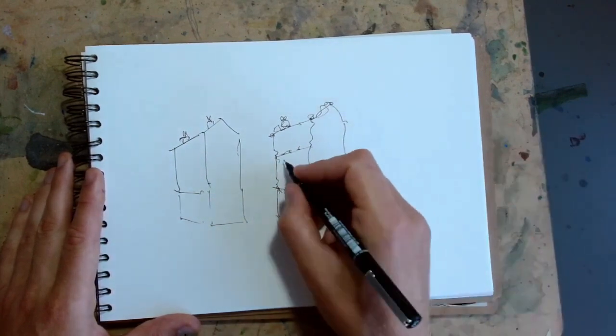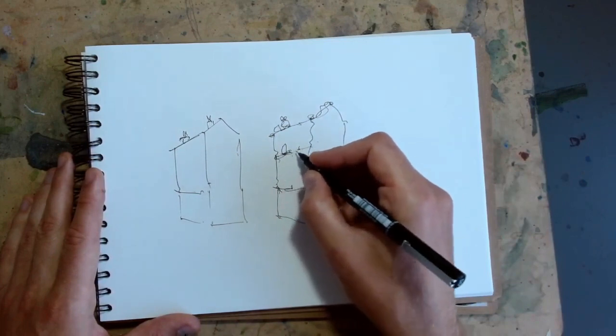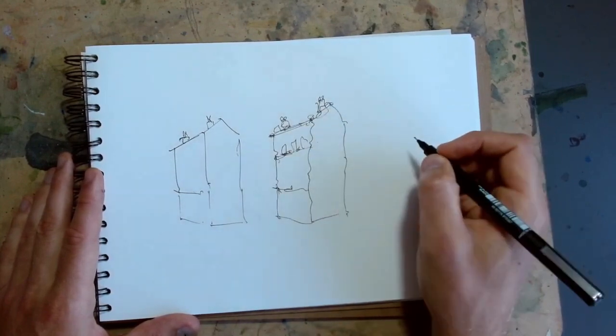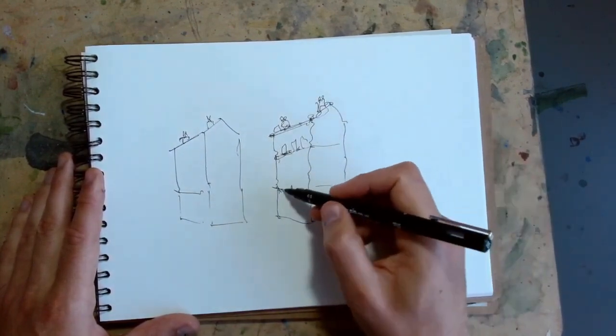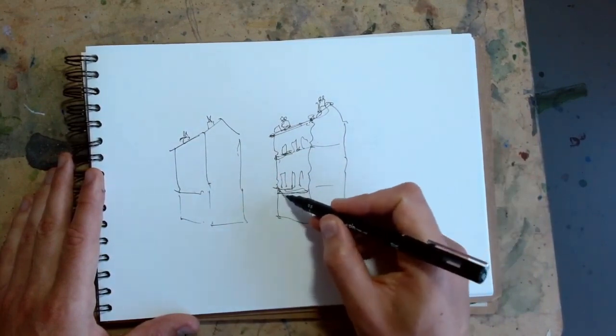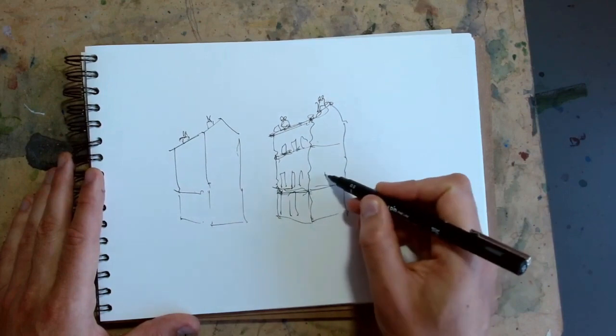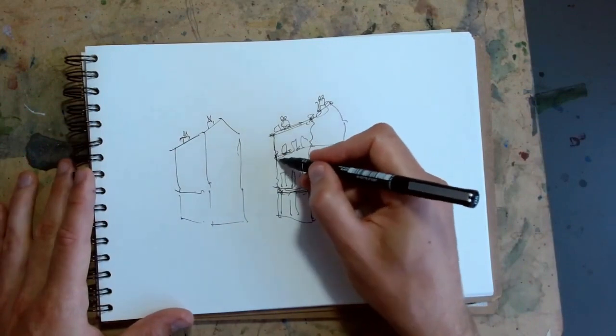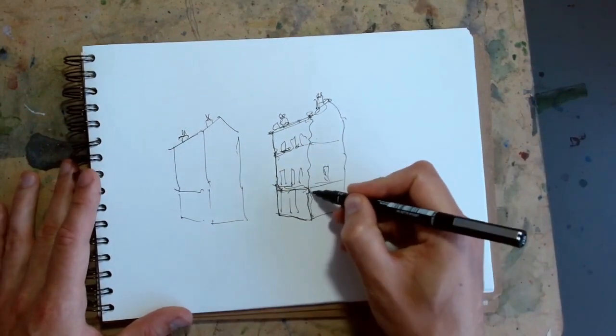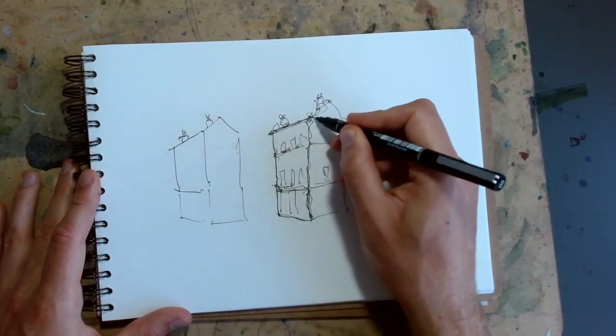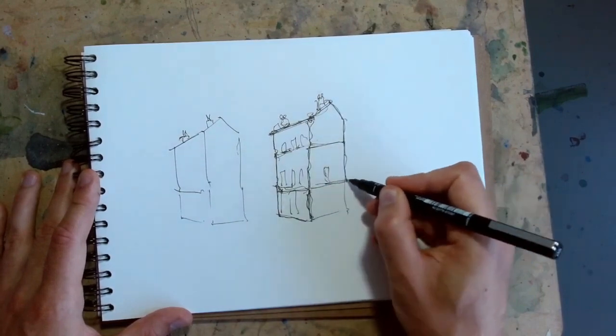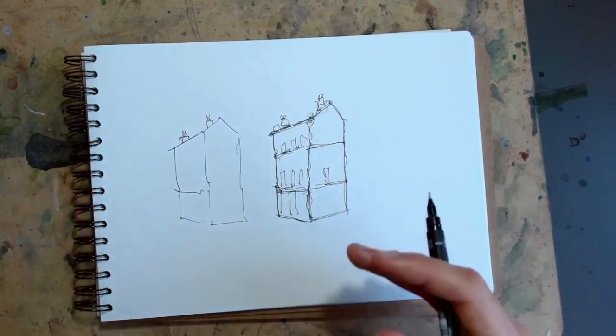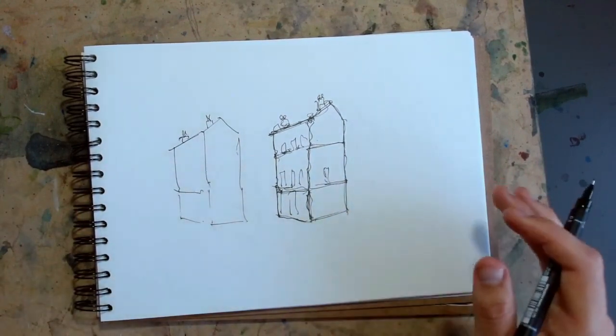Well, by then building up gradually these little bits of detail and texture, so we add in the windows, we add in the roof line, we add in the chimney, got another kind of windows maybe here and maybe there's one there as well. And then we can just go back and reinforce the lines which make the most sense, but you're leaving all that sort of 3D feel, all that character. And there you go, we have now got a more characterful building just by forcing ourselves to add a little bit of wibble and wobble to our lines.